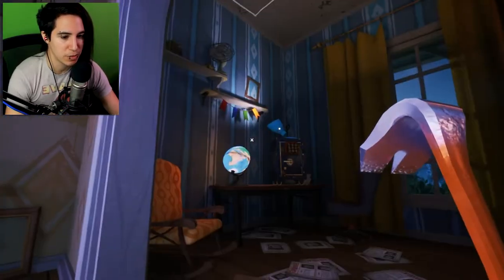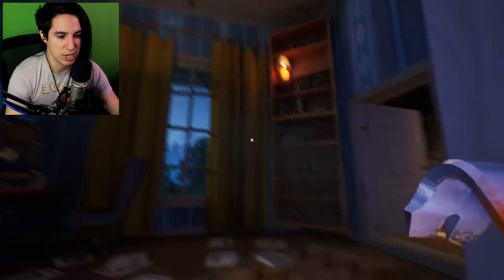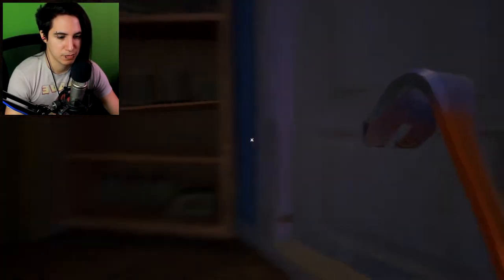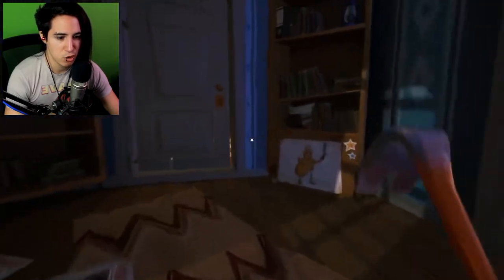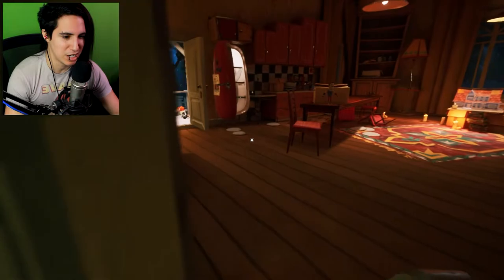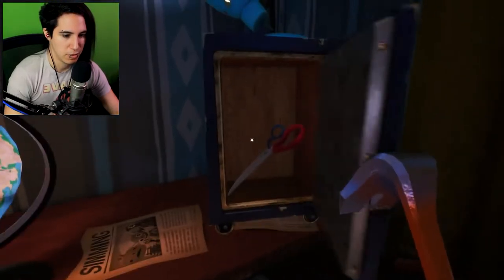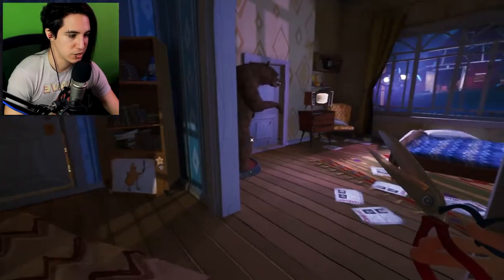3579? 3579. Oh, I see the code. So yeah, 3795. No, I just got the code. I just saw it. 3 7... I already forgot. 3795. I got scissors.